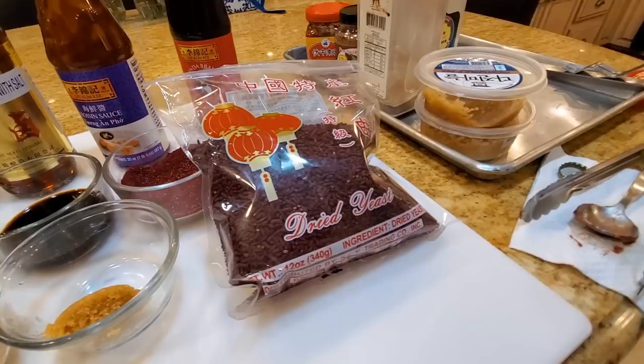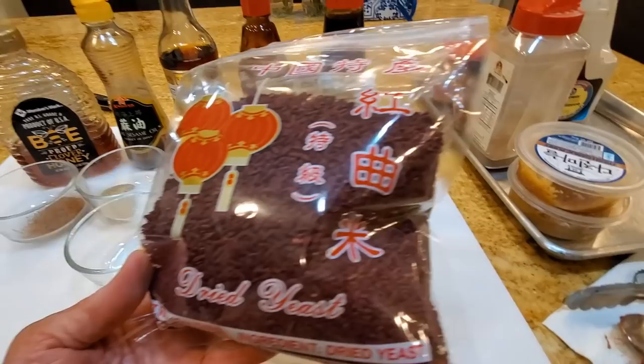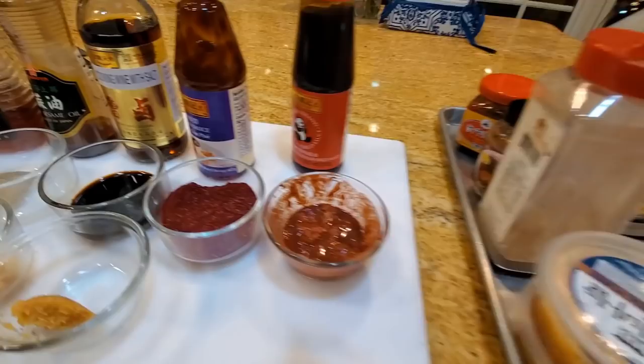More recently, researchers have found out that this red rice does contain some powerful medicinal chemicals. One of them is called lovastatin. So if you are taking a statin drug called lovastatin or Mevacor, you are basically going to be eating some of the chemicals found naturally in this red rice. It gives a wonderful color.